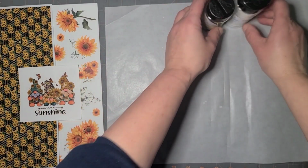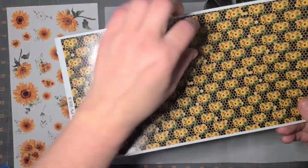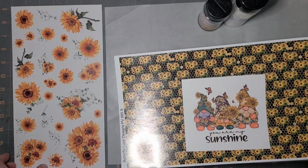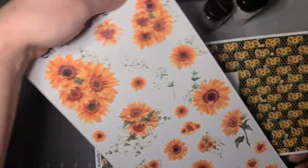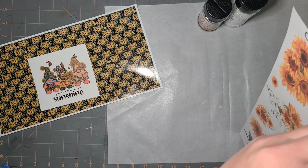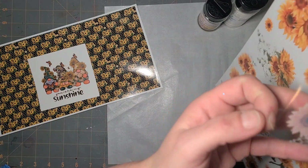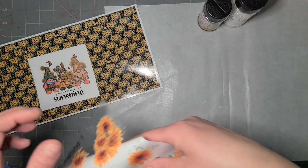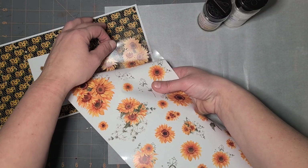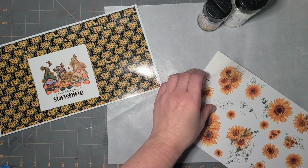We are going to put all of this stuff on a tumbler. I'm going to start with my glitters, and then we're going to put a skinny strip of this at the bottom, a skinny strip of this at the top, our decal on, and then we are going to use the sticker sheets to fill in around. This is a VC sticker sheet, so the flowers will show up over this even and the green glitter.